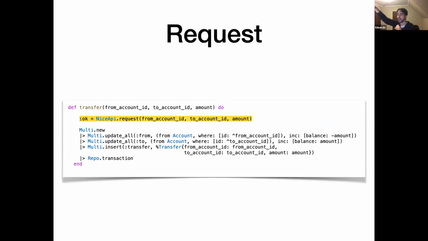Ideally, you want to do the request first if possible. So if it's possible, let's say you could go multi.new and then do a multi-run that actually sends the request, but you don't get a lot from this because you may start a transaction to then just go and talk to an API and come back to the database. So probably what you want to do here is send a request. Hopefully it's a request that you can repeat if need be, and it's unique. It's not going to generate more things for you. And then it will call update all in certain transactions.